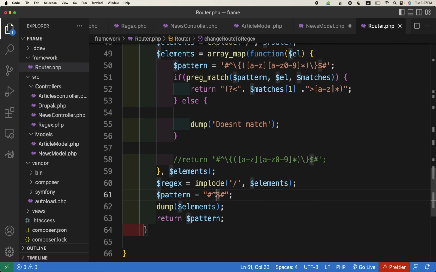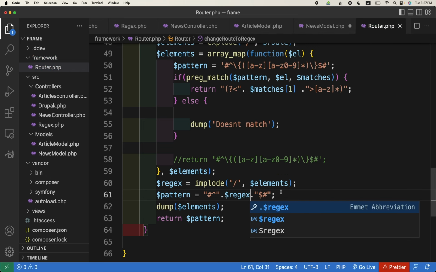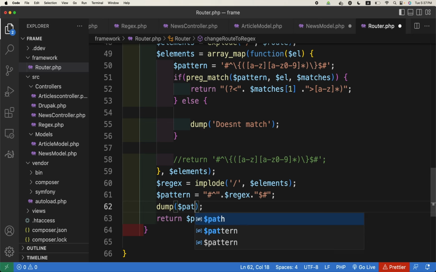Here we will use this regex. So how can we do it? Dollar sign and dot, like this, and here we will use $regex. And for now let us just dump pattern before printing it to see how it is.